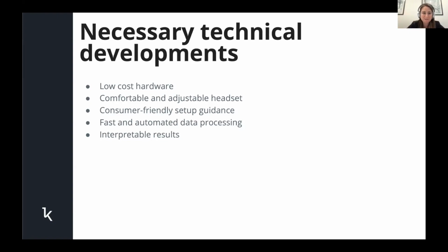The next difficult thing is fast and automated data processing. Both of these are a big challenge. We have a ton of data coming off the system, almost a gigabyte a minute. It's not quite that, but it's a very large amount of data. We push it up to the cloud to do our processing there, but determining how to process all this data quickly is a big challenge. The other part of the challenge is automating data processing.